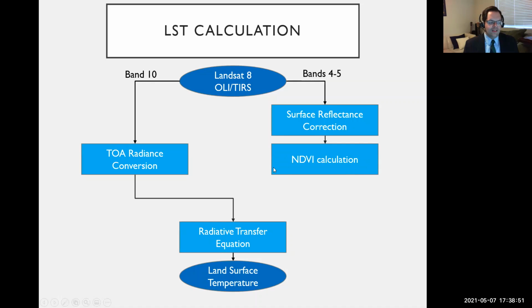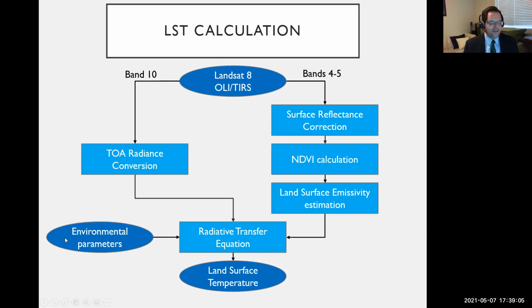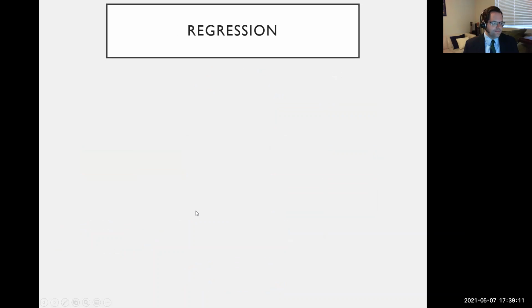Then they were used to calculate the normalized difference vegetation index, which was used to estimate land surface emissivity, the second piece of data used in the radiative transfer equation. The final piece was some environmental parameters pulled from a historical weather record website.